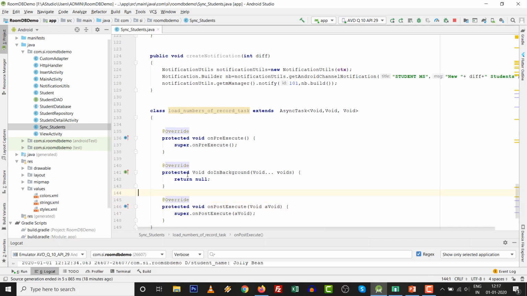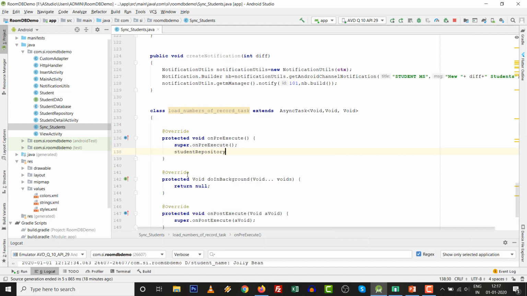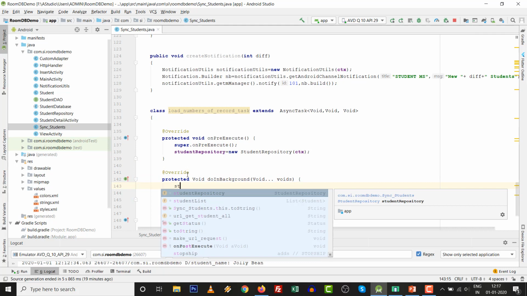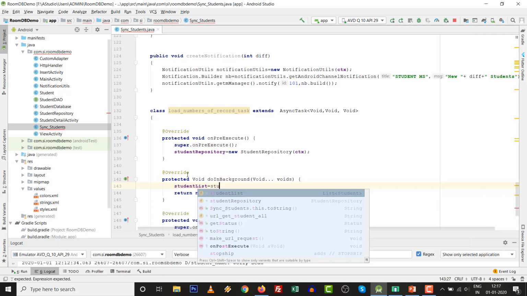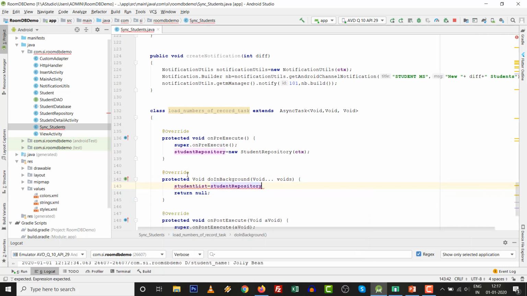So in onPreExecute, student repository equals new student repository. Over here you can find the context also, and in doInBackground we define student list equals student repository dot get students.